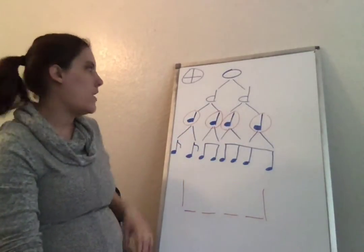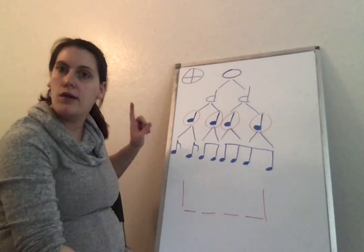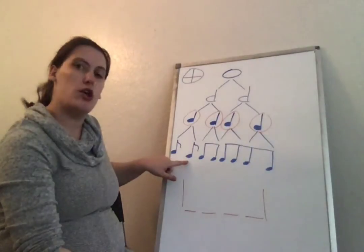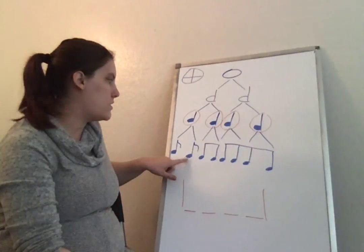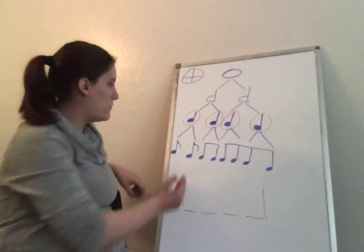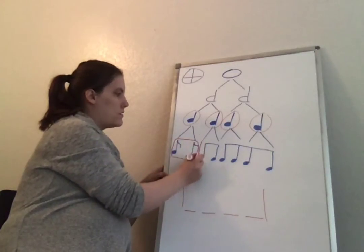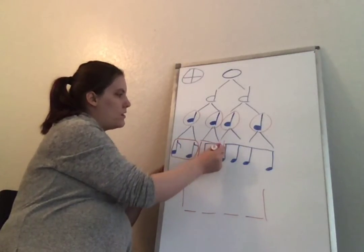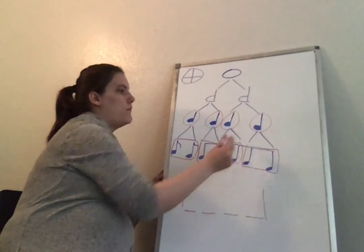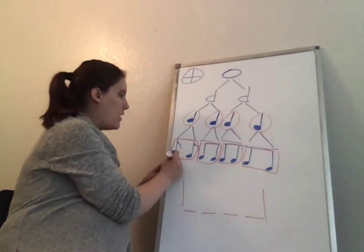4 beats. If I take 1 quarter note and I divide it into half, that's like taking 1 beat and dividing that beat in half. So I can't say 1, 2 because this isn't beat 2. Beat 2 belongs to these guys over here. These are part of beat 1. These are part of beat 2. These are part of beat 3. These are part of beat 4. So I have beat 1, and I say 1 and.